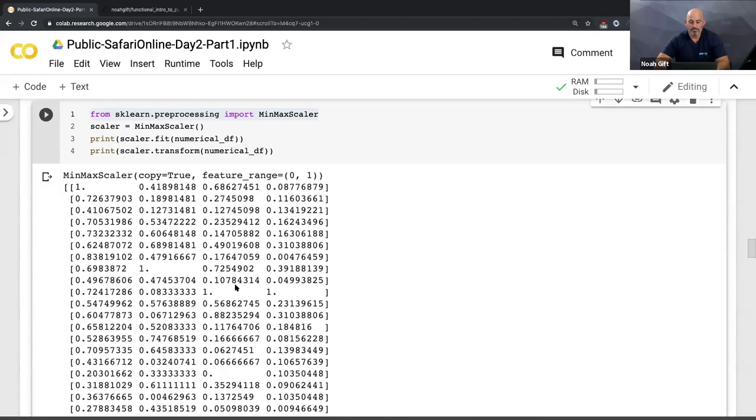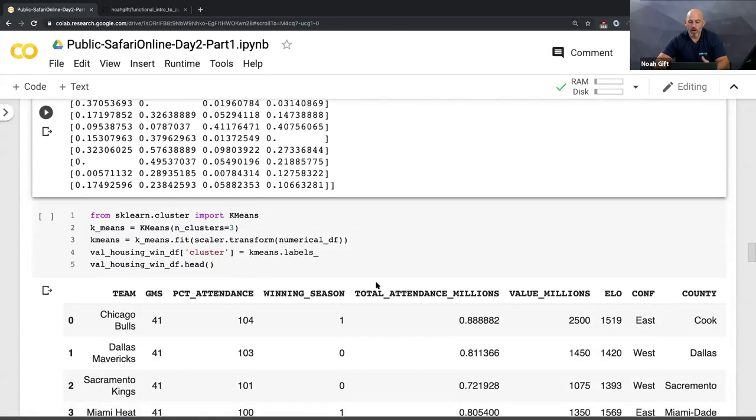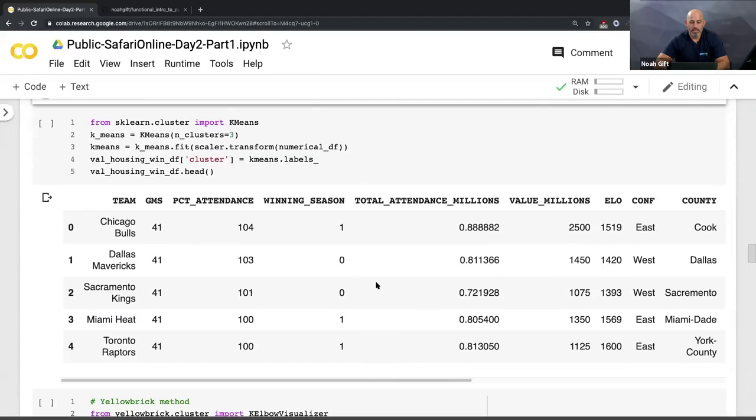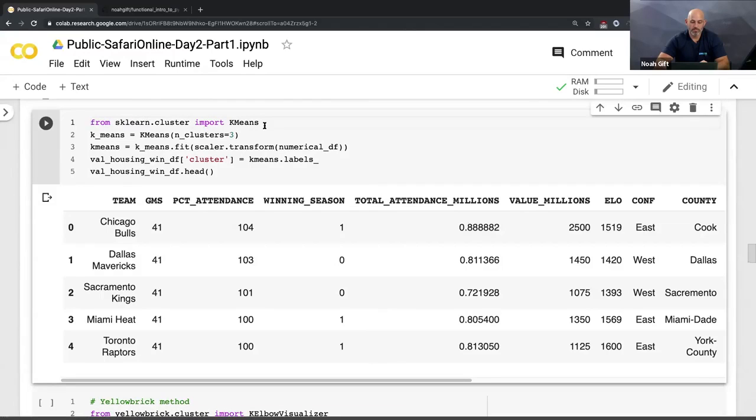So once I've done those 2 steps, step 1, numerical, step 2, transform it, now I can do k-means clustering. And k-means is probably the most common form of clustering that is used. And what this does is it allows us to actually find things by creating an arbitrary amount of clusters. Now here I say from scikit-learn cluster import KMeans. And then this is the one part that's a little bit tricky, is how do you decide the number of clusters? And we'll get into that in a second.